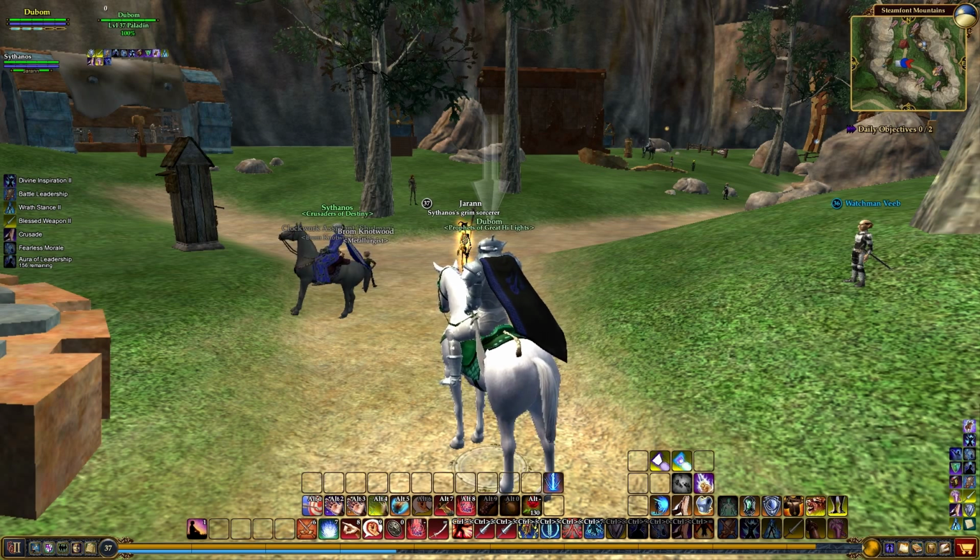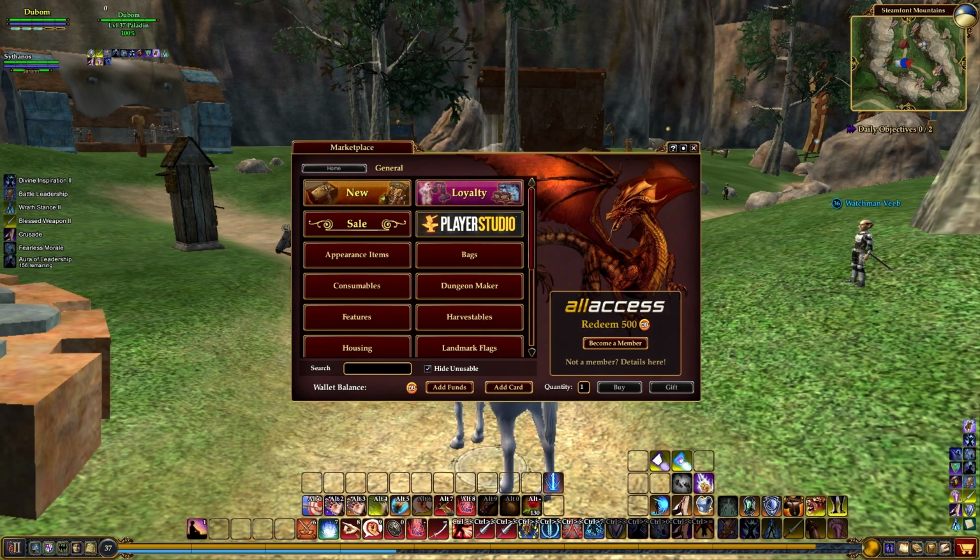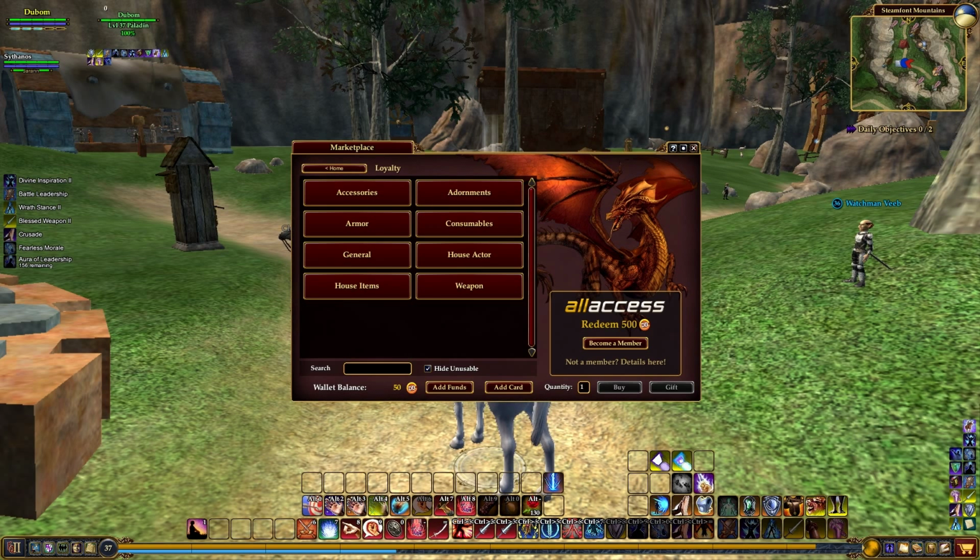You can come over here into the bottom right-hand corner, which is the marketplace, where you can come in here and buy stuff with real cash. You'll see a tab here in the top right corner that says loyalty. If you click on that, you'll see all these other tabs. Everything in here will cost you loyalty tokens to buy. So you can look at house items, accessories, armor, general, house actor, consumables, adornments, and we're going to go over a few of these.